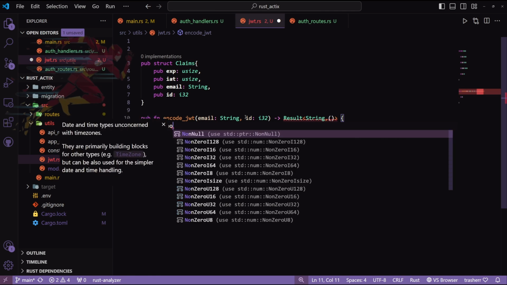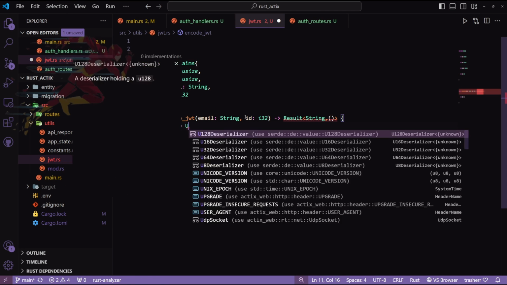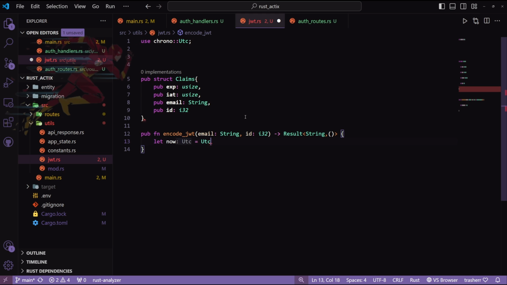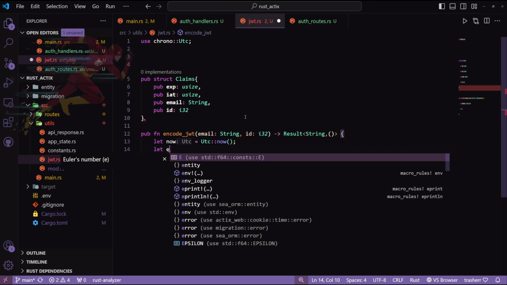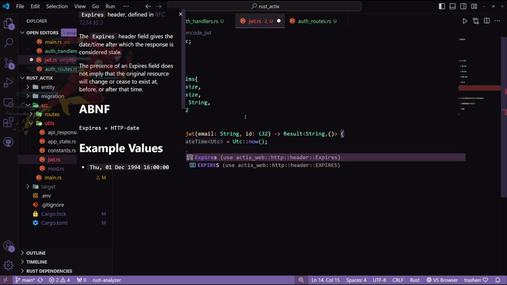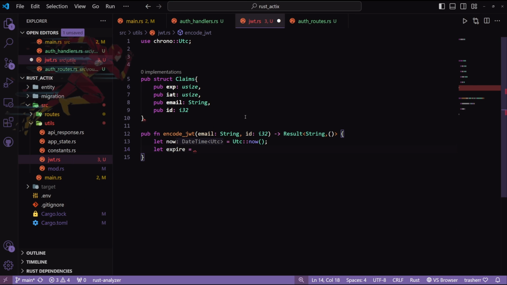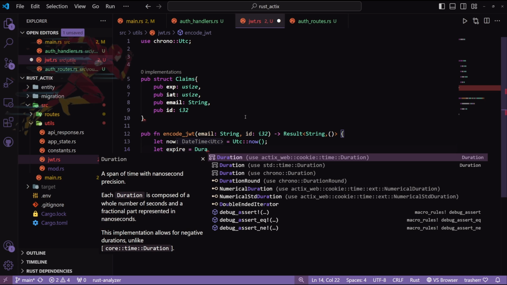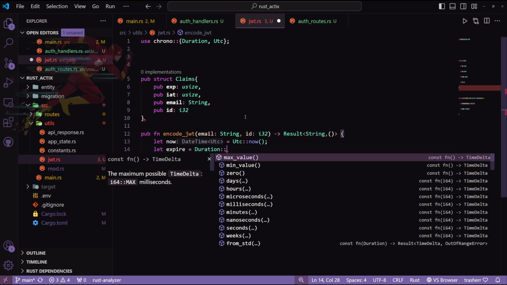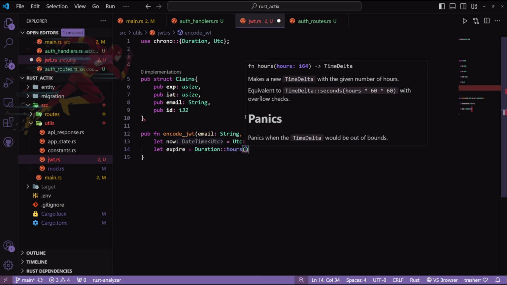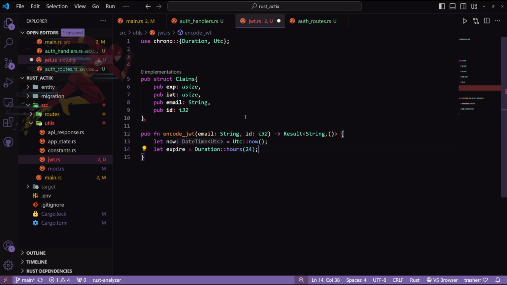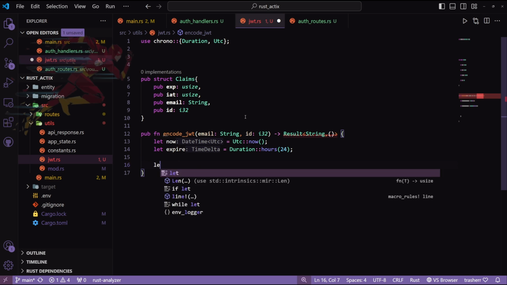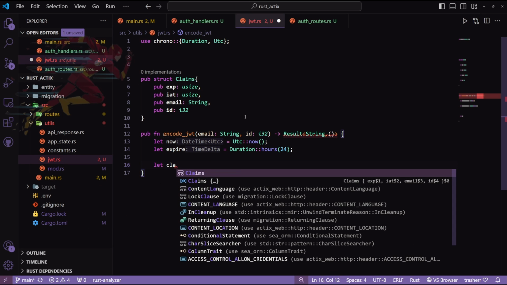Next, let's create a variable now. This will be used for IAT. After that, we'll create a variable called expire. This will be a duration, the duration for which the token is valid. Keep in mind the duration and UTC now should be from our chrono. Next, we'll create a claim.